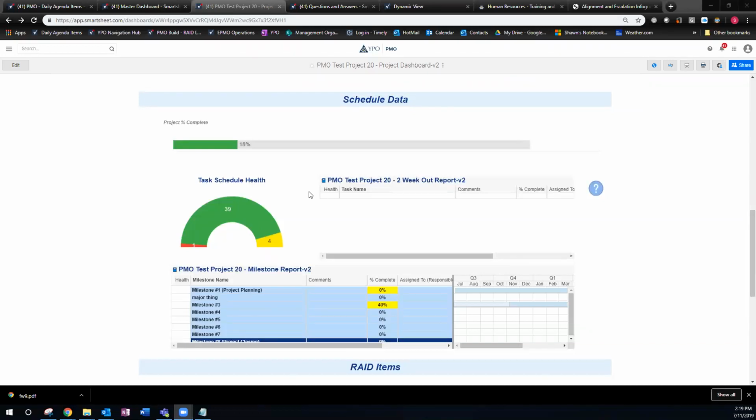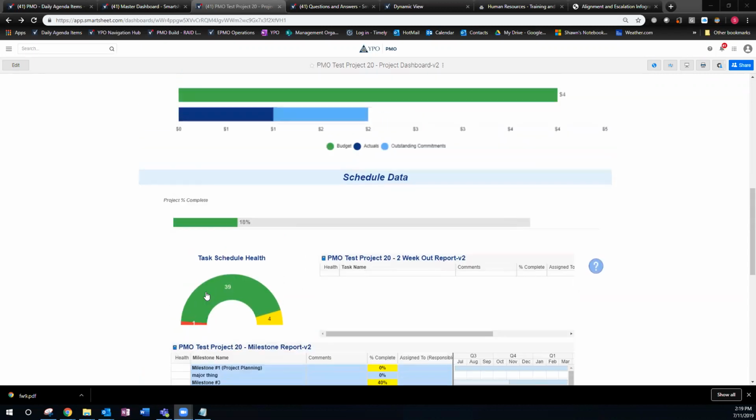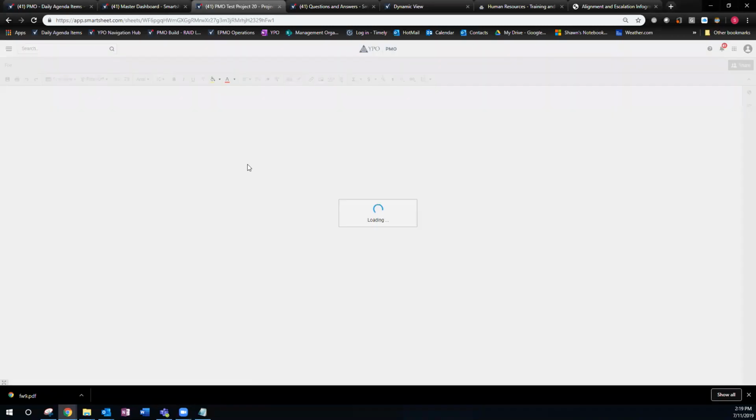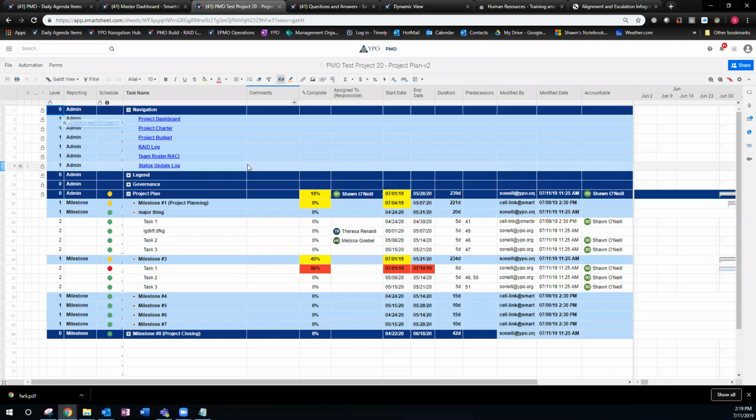Well, here there's a few options that'll help. Additionally, that stuff will roll up to this dashboard so that you'll get percent completed for your project, where you are in your project. You'll see a list of your tasks and the health of your tasks. You'll see what's due in the next 2 weeks and your key milestones. But while that all sounds complicated, it's really just a sequence of events. So let's go to the project plan. The icon at the top of the dashboard will take you there.